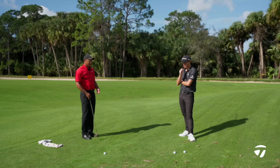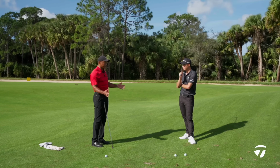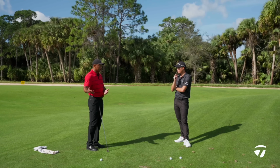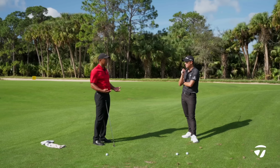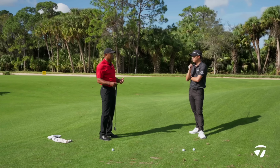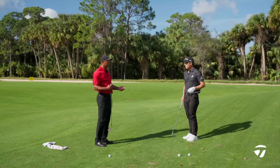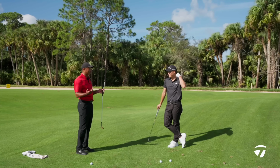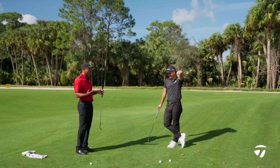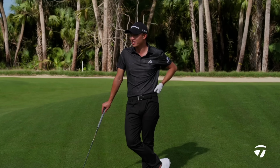And reading it. This is what happens as you get older and more mature throughout the game, from junior golf through amateur golf to young professional golf and beyond: you start reading lies better. What lies are going to spin, what lies are not going to spin, what lies are going to have a ton of spin, what you could spin more. Some lies, it's just going to plop no matter what I do. Riviera's my favorite because everything tees up. You can short side yourself anywhere, and you're going to rip it.